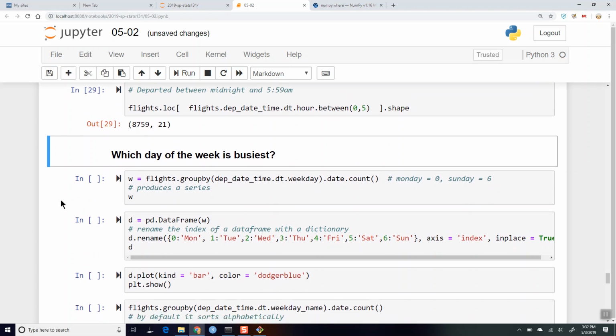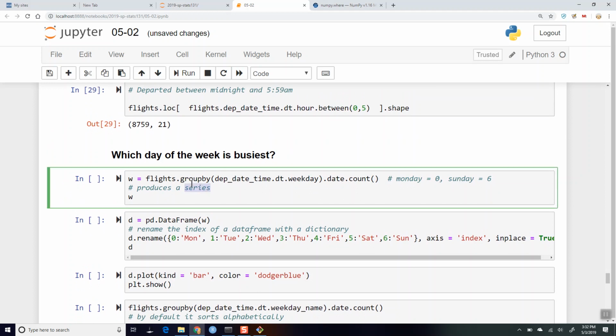Okay. All right. So now we can ask questions that use group by. So here you can say take your flights and then group them by weekday. So we're going to take the departure date and group by the weekday of the departure date.